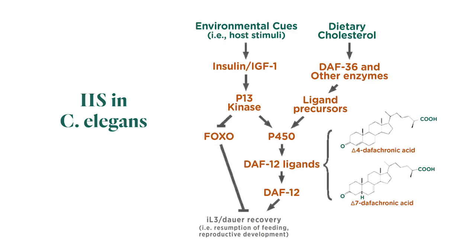Thus, IIS and also the DAF12 pathway are growth and developmental pathways important for the timing of growth processes in response to environmental stimuli and environmental conditions. However, in adult animals, they also regulate longevity, as it is sufficient to disable IIS signaling in adults only to obtain long-lived worms. Some of the most robust and most reproducible effects on longevity are in fact obtained using IIS mutants.